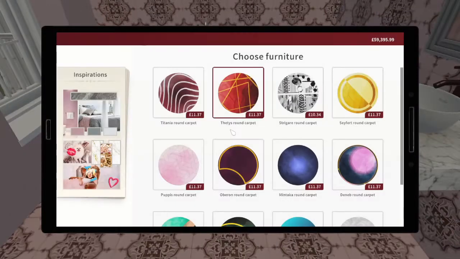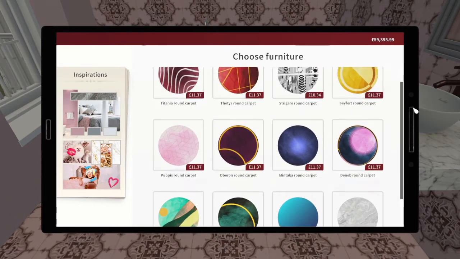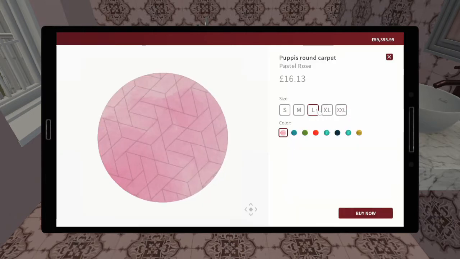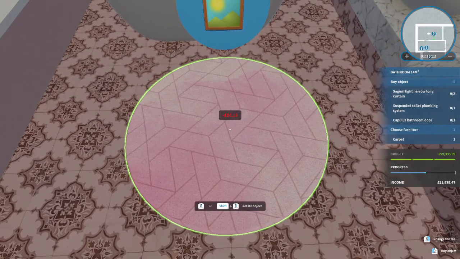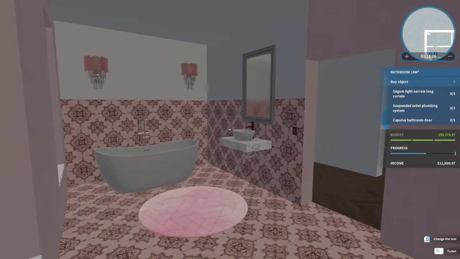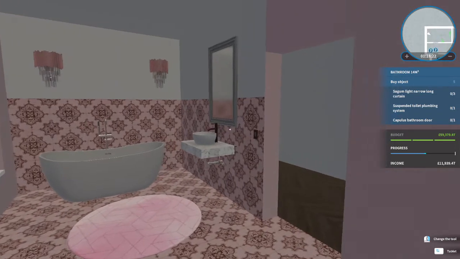We are going to put curtains up. Good. I much prefer privacy in bathrooms. Right, so a rug. It's either got to be the pink one or the grey one, so I think I'm going to go pink. Yeah, that looks pretty good, I think, doesn't it? Right, what else do we need now? So, curtain, suspended toilet plumbing and a door.